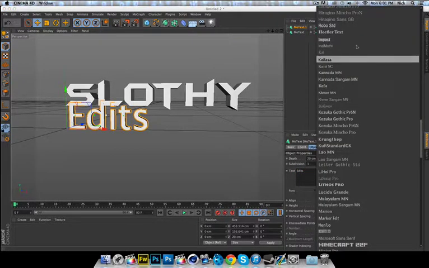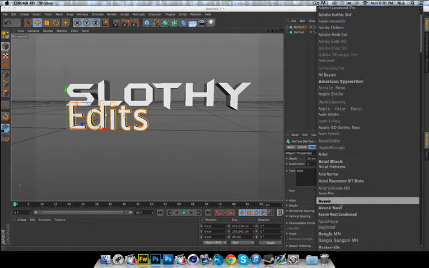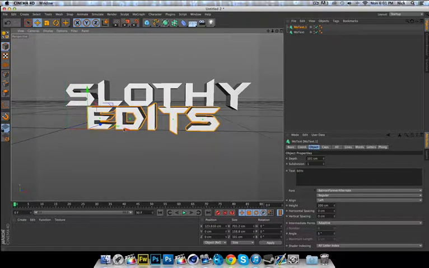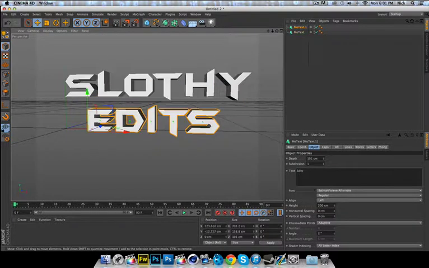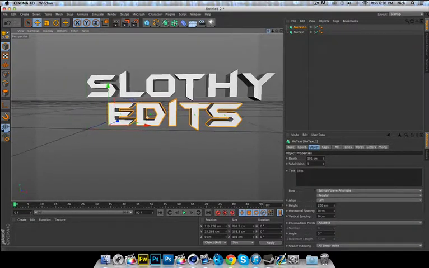And then choose the same exact text, and that is Batman Forever. And then of course we have to add 101 depth so that we have the same kind of text looking the same. So just move that exactly how you want it. And then you can play around with that.